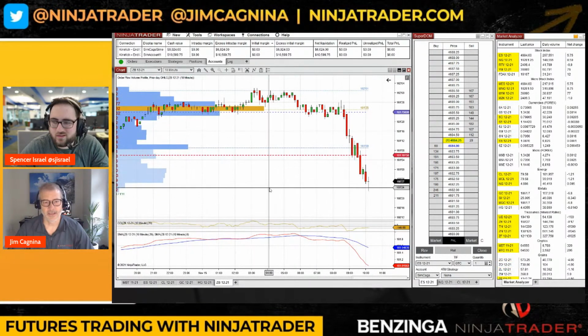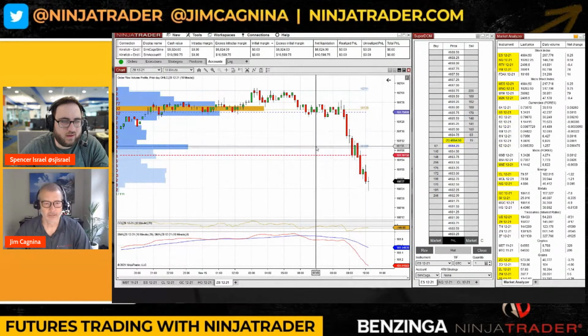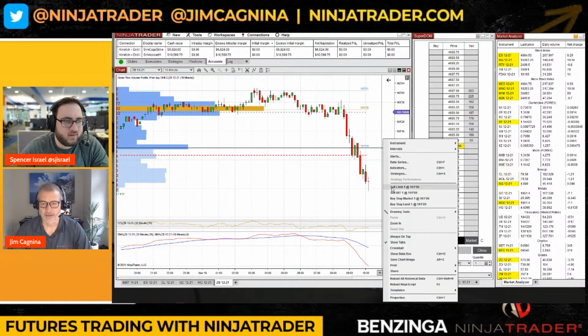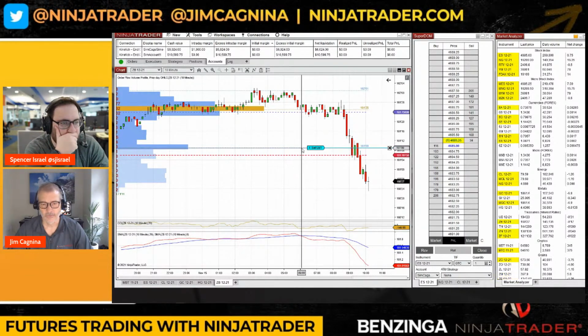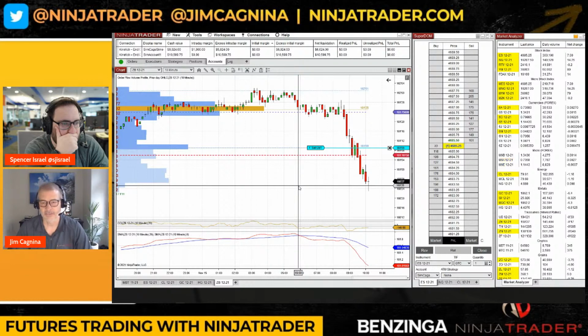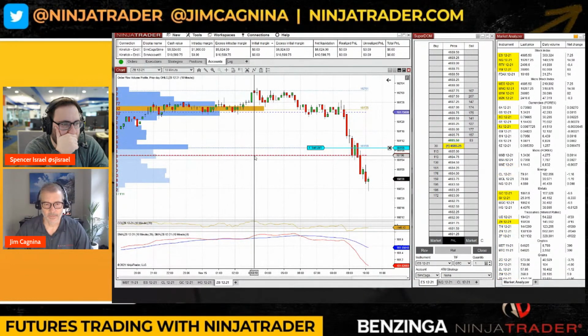But this is pretty negative right now. So I wouldn't do a counter trend. I would not try to buy something right now. I'd try to look at the bottom of the value area as a potential place to maybe get in to a trade. And maybe if you're super conservative, up by the point of control, I don't know if we're going to get that far up right now. So the play for me would be trying to see if we can get a pullback up to the 09s. That's conservative. And this was yesterday's low, and I think we're going to keep making lows today.